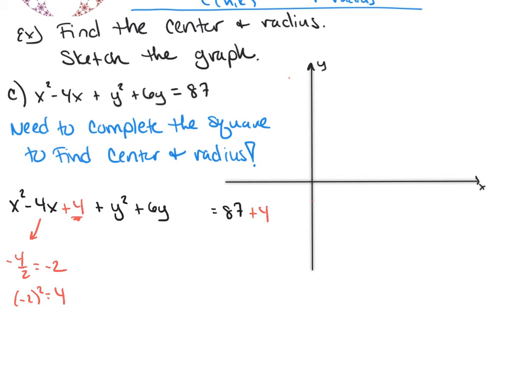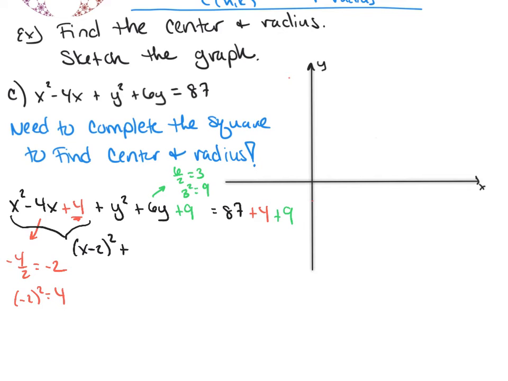Okay, that's taken care of. Now what I do like about this is x squared minus 4x plus 4 factors to x minus 2, x minus 2. Or in other words, x minus 2 all squared. Cool. Let's do the same thing to the y's. So for the y's, again, I'll take the number next to the y. 6 divided by 2 to get 3. Square that to get 9. And to balance, I'll add 9 to both sides.